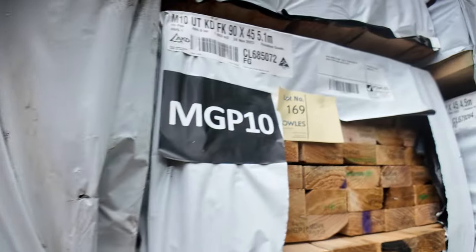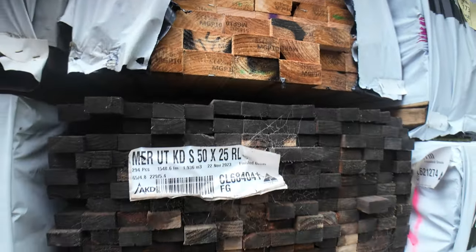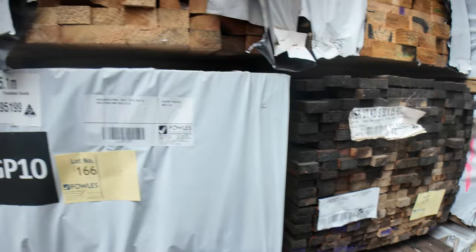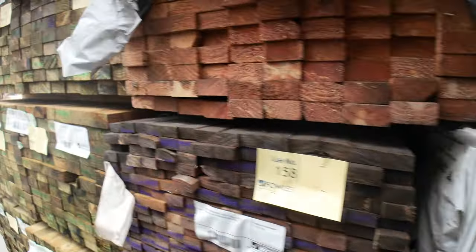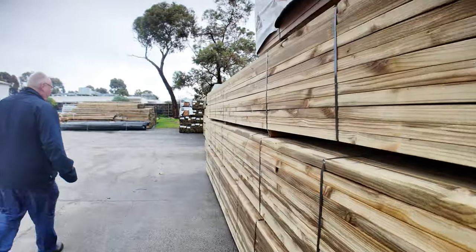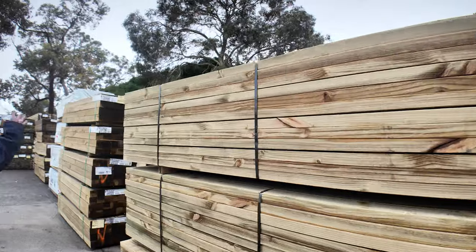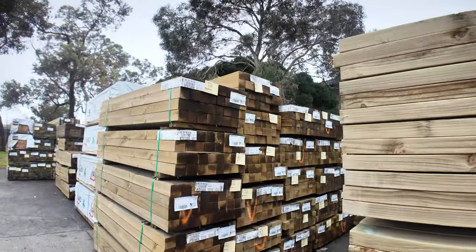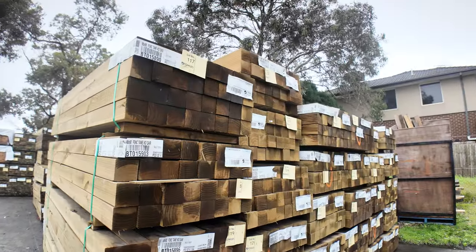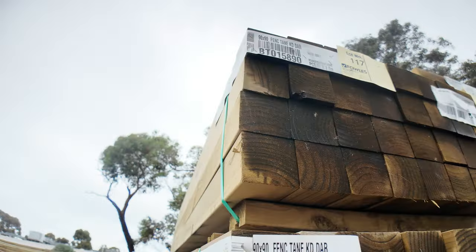There's some really good looking gear here, a little bit of Pine batten material there as well. So some nice stuff there — we've got really good stock everywhere this week. It's an exceptional auction. Have a look at that guys, a whole row of treated Pine posts there, the 90 by 90, 2 metre posts — nice looking posts. A whole row of those.